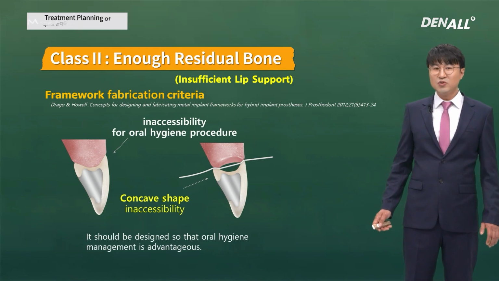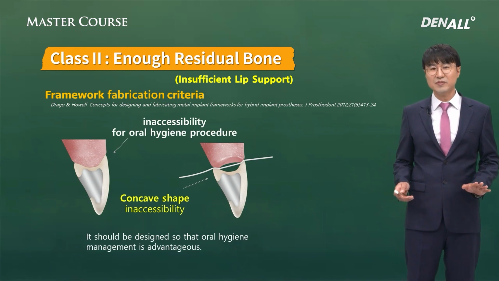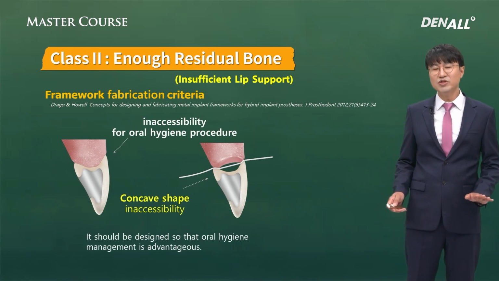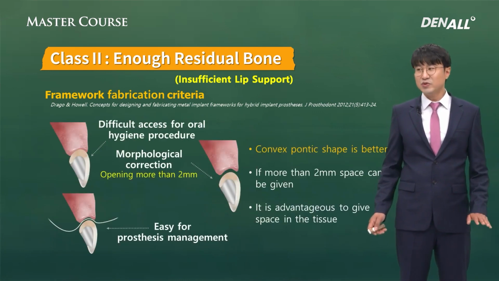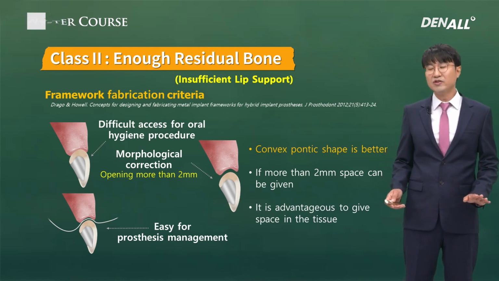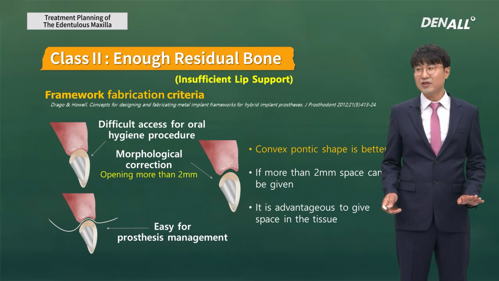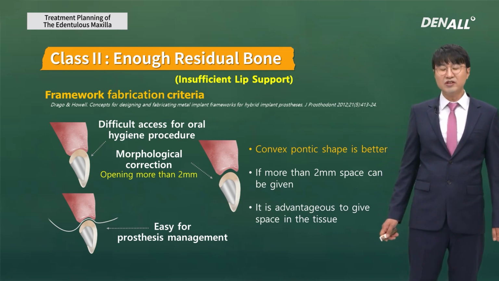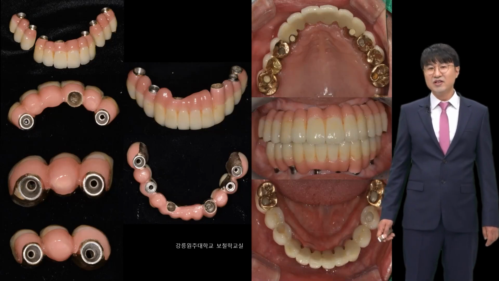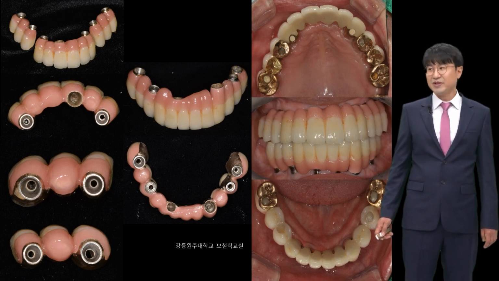And also, if there's a lot of tissue loss and oral hygiene can be tricky, then pontic base shape is very important. If it's a concave shape, then a lot of plaque could accumulate there, like this. So you have to remember this picture very well. If it's not concave, a convex shape is better for plaque not accumulating, and if possible, like this, about 2 mm of space needs to be given. That would give you more favorable results. So can you understand? A convex pontic base is more favorable in terms of oral hygiene management.